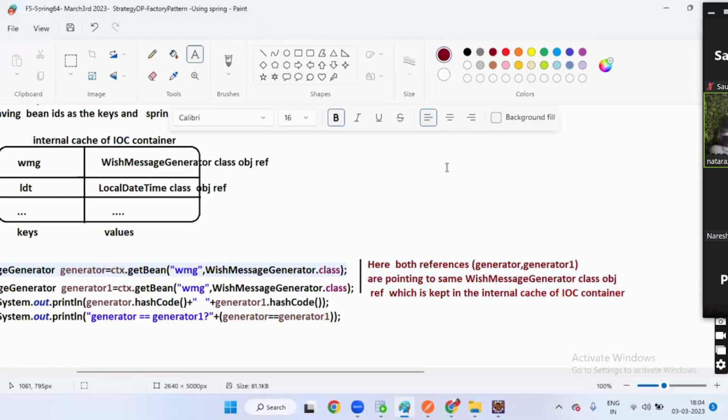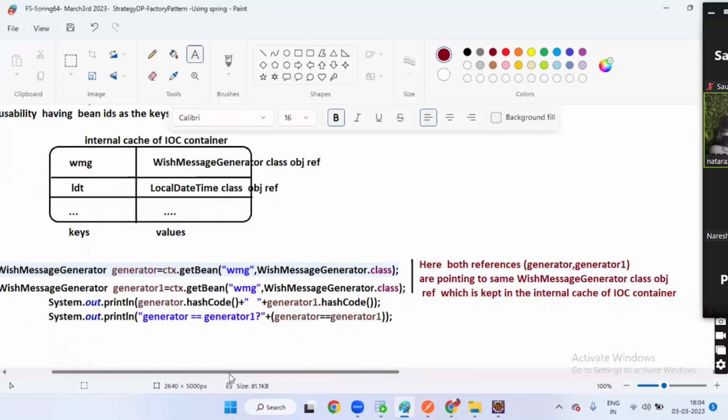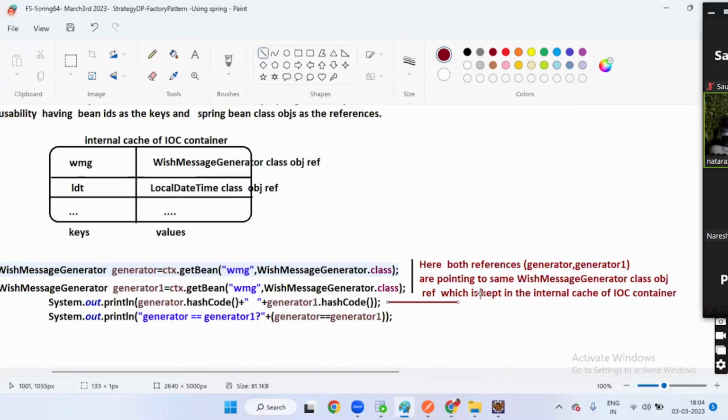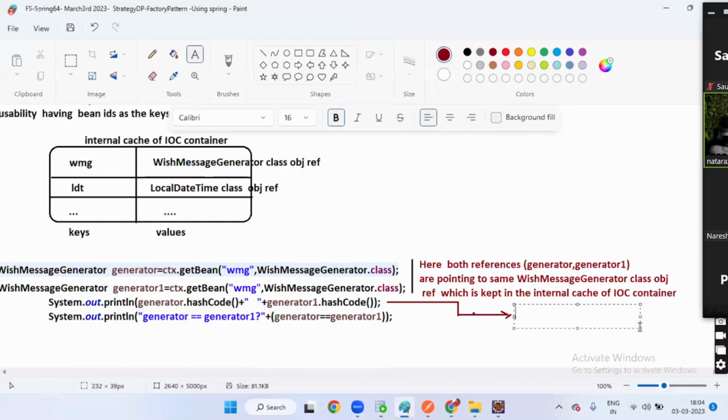Everyone getting my point? They use the same hash code, because both references are pointing to the same object, right?